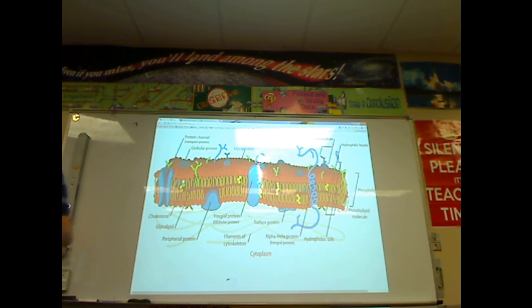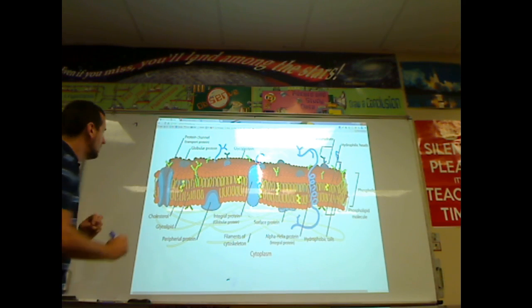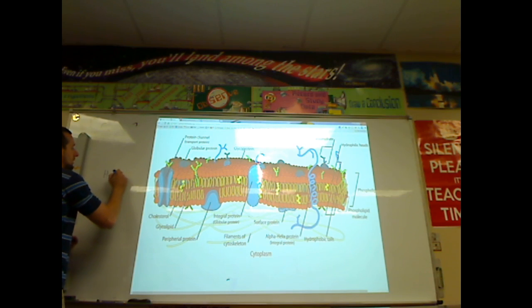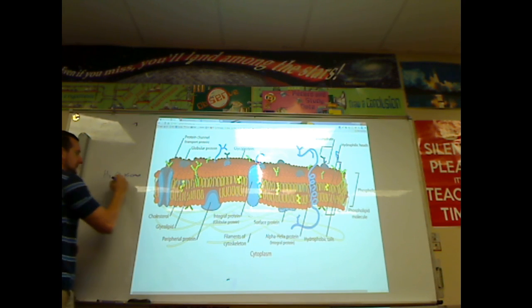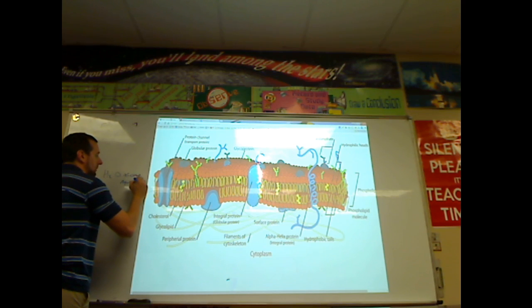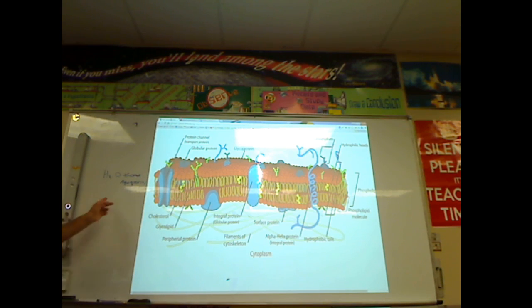Now, you're not entirely wrong, because some water passes through. It's small enough that some water molecules will go through. So yeah, you can say water, you're going to get some water going through with no problem. But water does need aquaporins to go through. Now remember, aquaporins are a facilitated diffusion. We'll talk more about that in a second. Samantha, try another one. Something that will go through no problem at all.